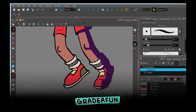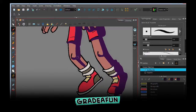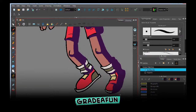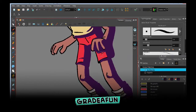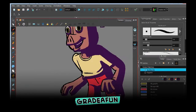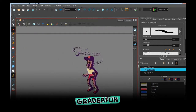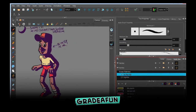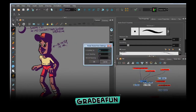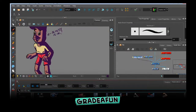The only part you have to be clean with is the inside, because it would take more time to cut the details for that. So you might as well do the inside clean, but the outside edge you could just make kind of mushy and messy. Because you can use a cutter tool in Harmony to cut out, so you can use the shape of your color layer, all of your animated color layer, in its entirety to cut out the outside edges of your shadow. And that's basically what I do here.